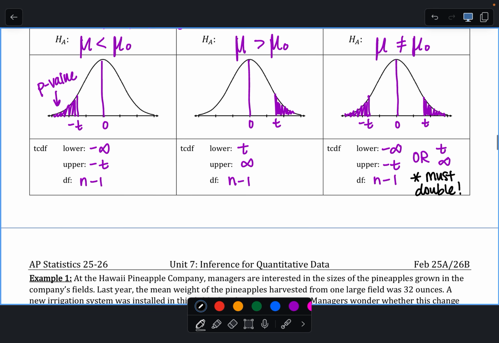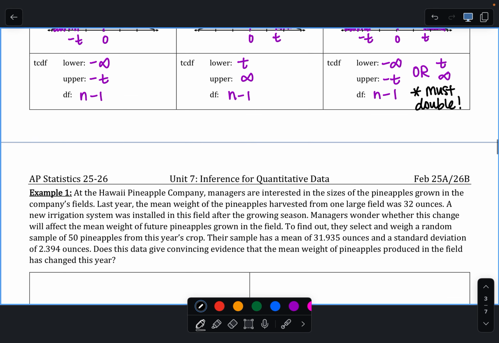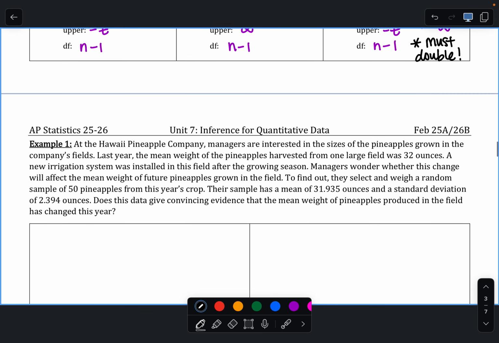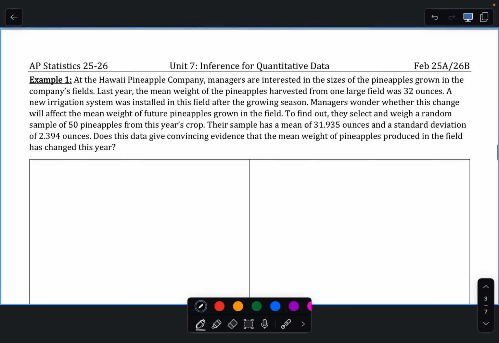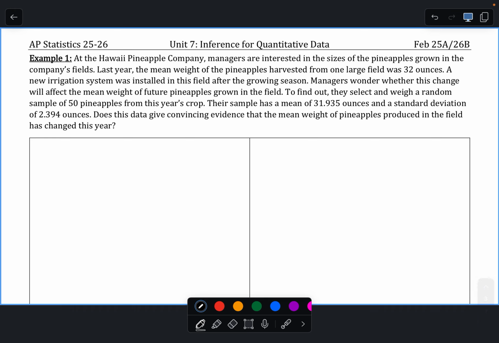So let's go in. We've got 2 examples today, so it shouldn't take us too long. One is going to be just the plain, straightforward one sample test. The other one is going to revert back to that matched pairs design we talked about at the end of the last set of notes.